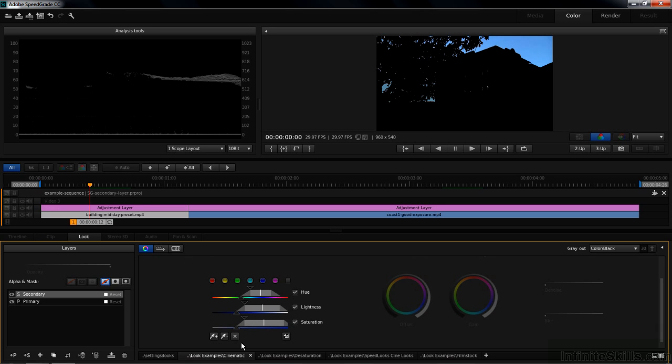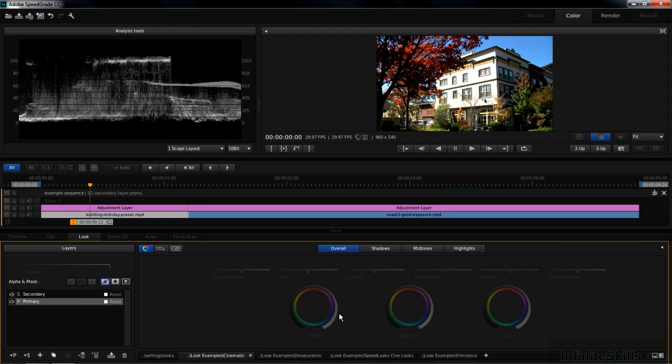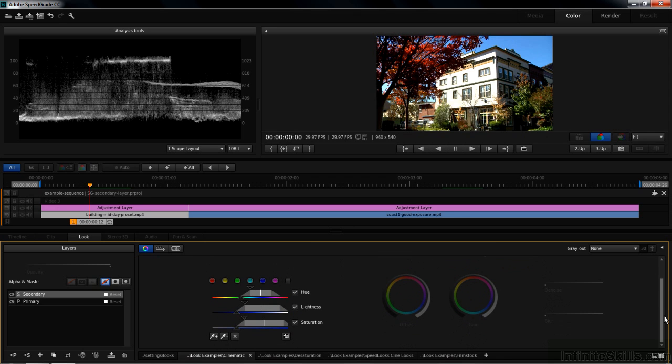I can turn off that mask now by going back up here and clicking None. So any change we make will be made to that area that's selected, and everything else will be masked out, basically. So we have fewer controls here than you'd expect to see. Back on the primary side, we have 12 color wheels in these 4 different sections here, 3 per section. Over in the secondary side, we have only these 2. Offset, meaning the whole value up and down, and gain, which is the highlights end of things.